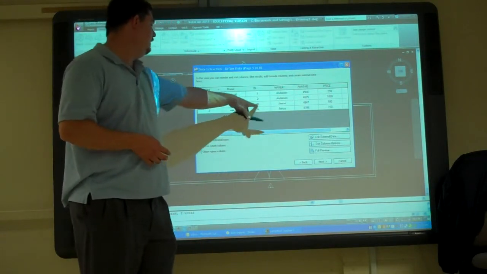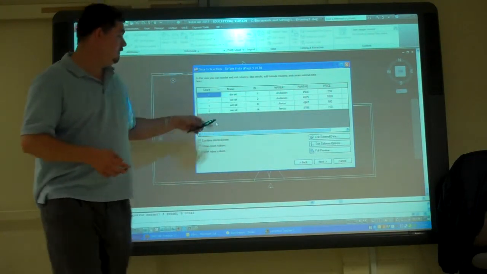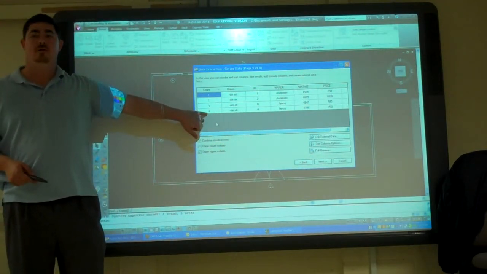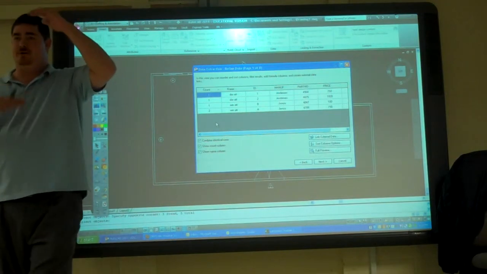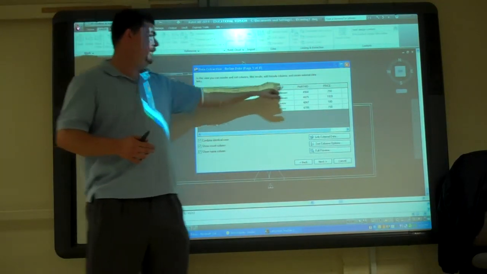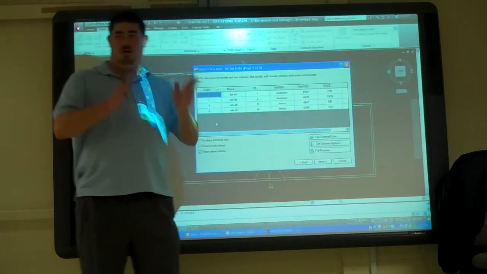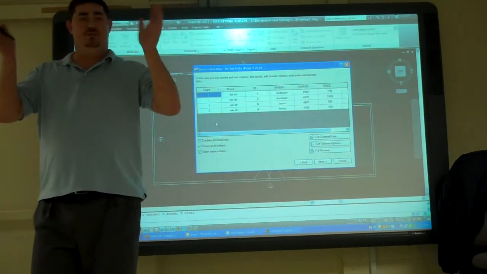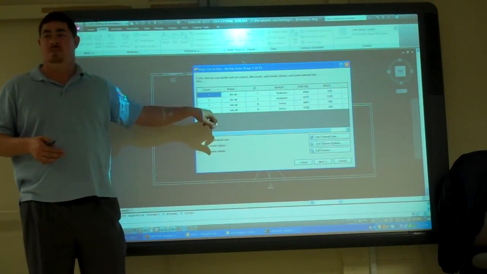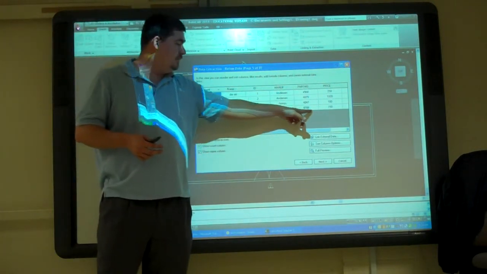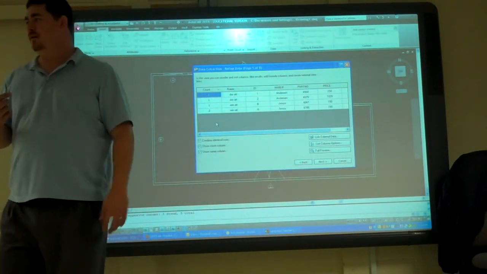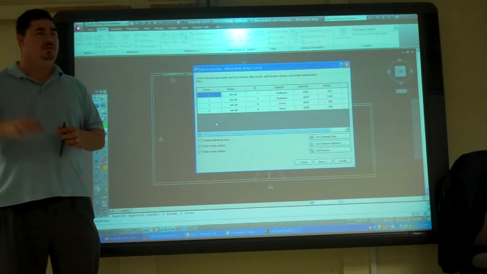So we have our name, our ID, how many there are. So window A, there were 2 of them. And that's because all the properties were the same. So for the ID, manufacturer, part number, price, all 4 of those were exactly the same. In size, those were all exactly the same. So it counted it twice. If there had been 1 character different in one of those, then it'd be 2 different items. So that's why you just want to copy it if you have 2 that are the same.